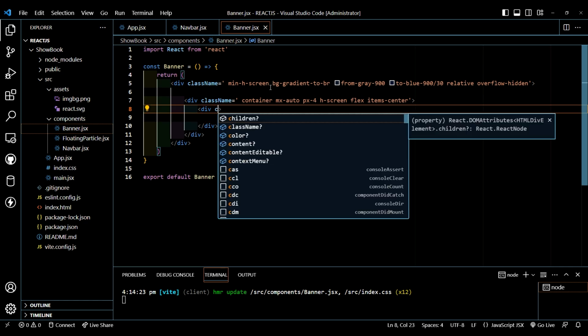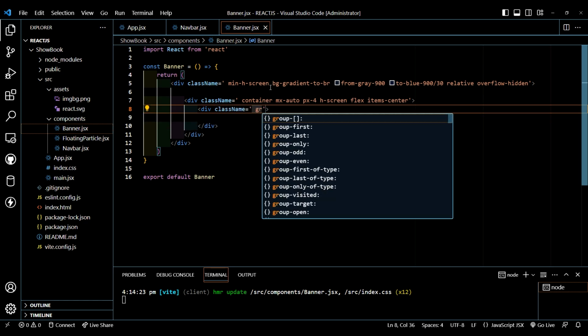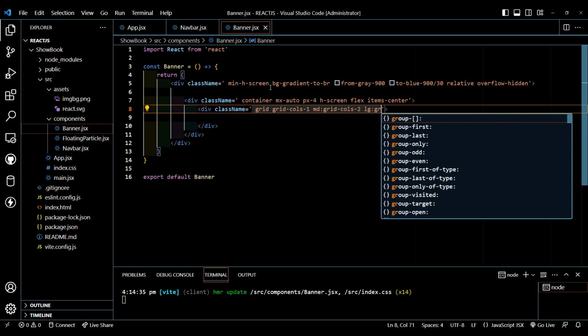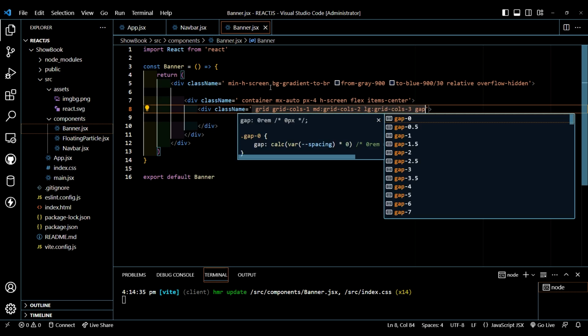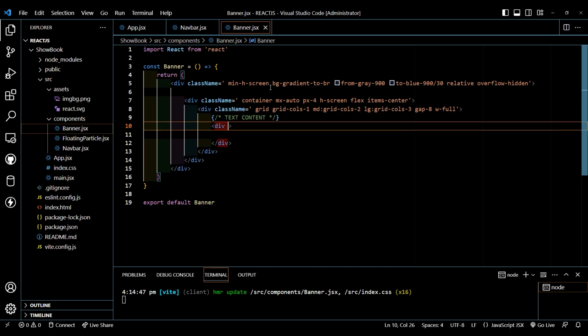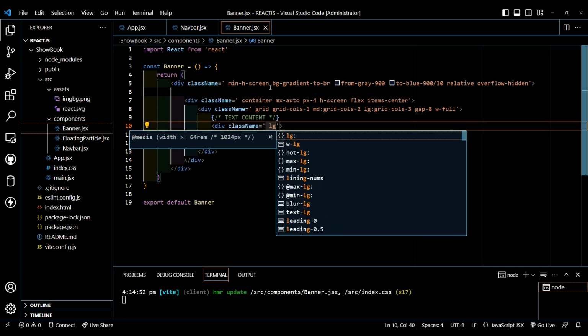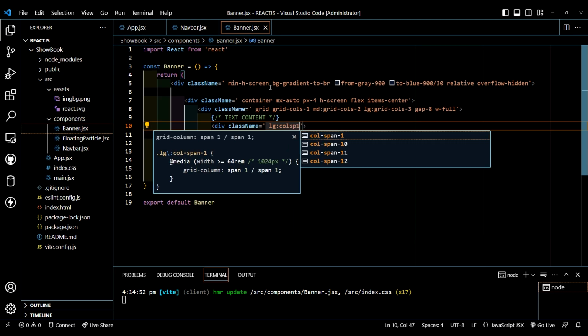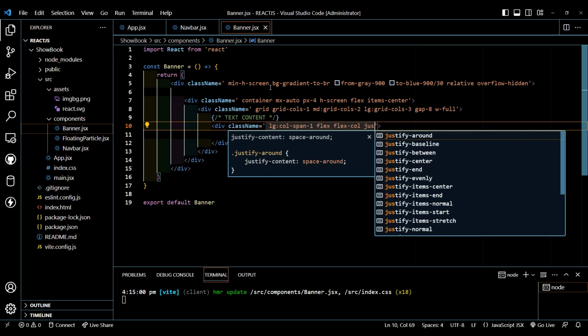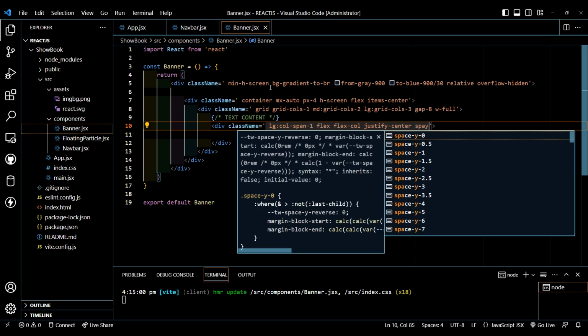Another div, give class name grid, grid-cols-1, for medium screen grid-cols-2, for larger grid-cols-3, gap will be 8, width will be full. Then let's create text content. Let's type div, give class name, for larger screen col-span-1, flex, flex-col, justify center, space from y-axis will be 6.